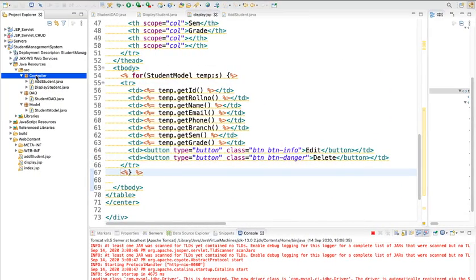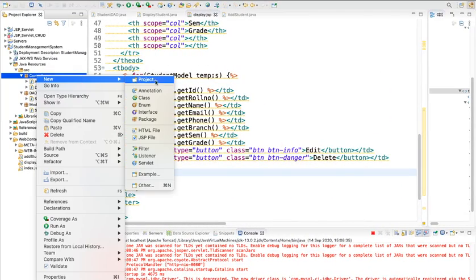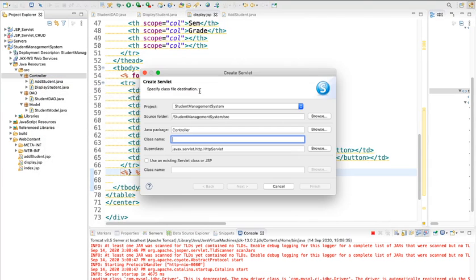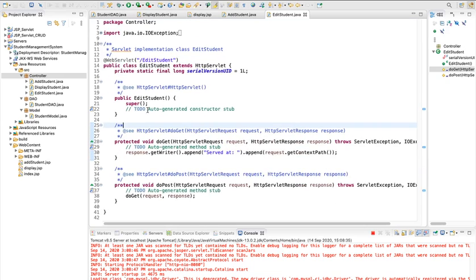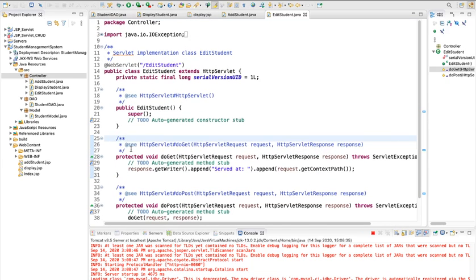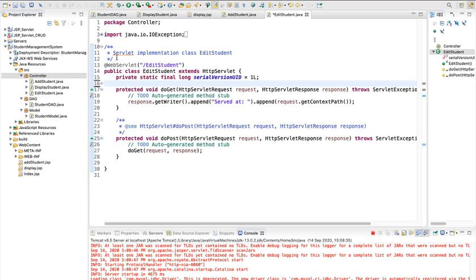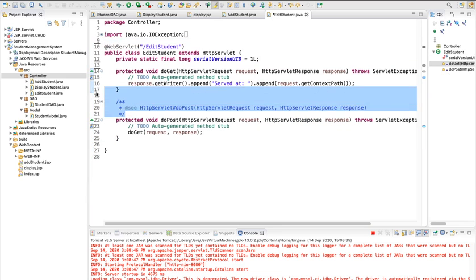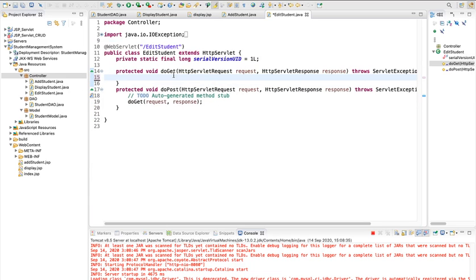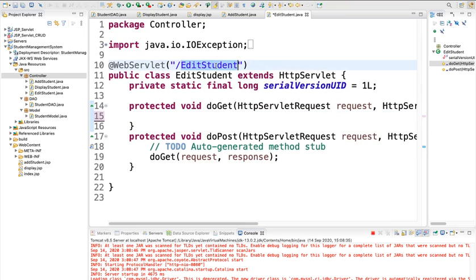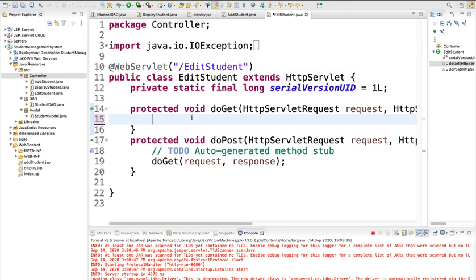So for that I'll create a controller. I'll say new, servlet, then edit student, and I'll press finish. Here I will use the get method because I'll be getting the data from the URL. I'll remove all the content in my get method and write the content here, saying that in this edit student I will get a parameter and I have to read that.